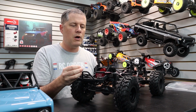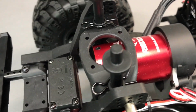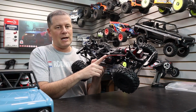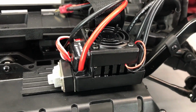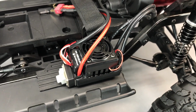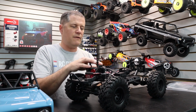It's a sensorless motor. It's a 3300 kV motor, a long can, so it should have some torque to it. And then it mates up with this Hobbywing-based 60-amp brushless speed controller. And we've basically seen the speed controller before on some other Redcat vehicles like the Camo X4. It's fitted with a T-plug on there, and it's all set up. It's ready to go. It is waterproof. The servo's waterproof. The motor's obviously waterproof.